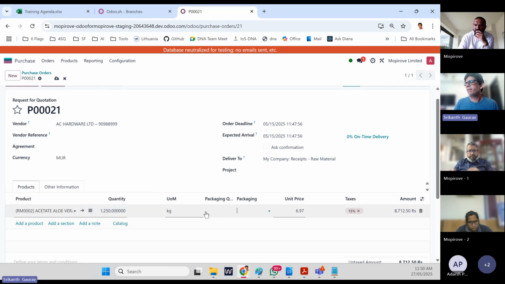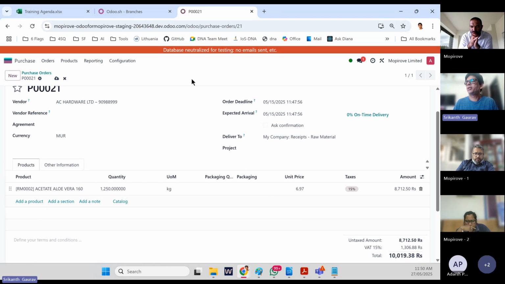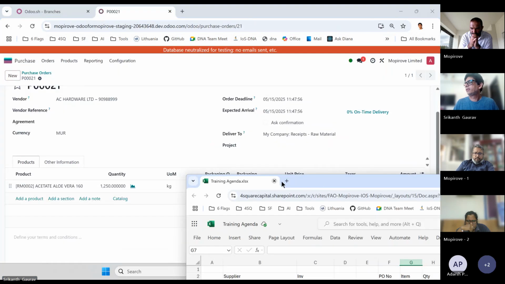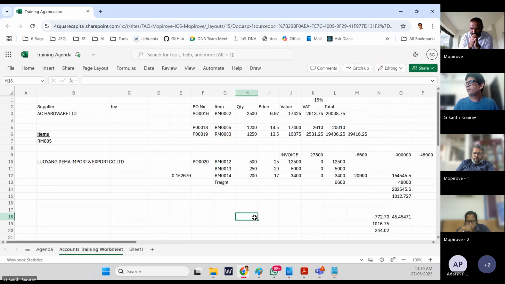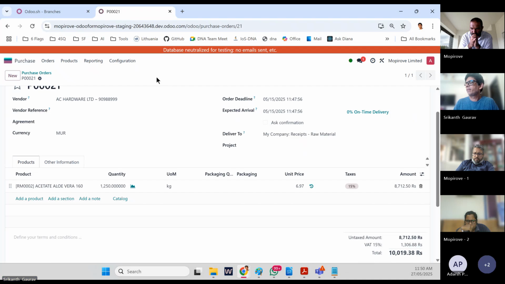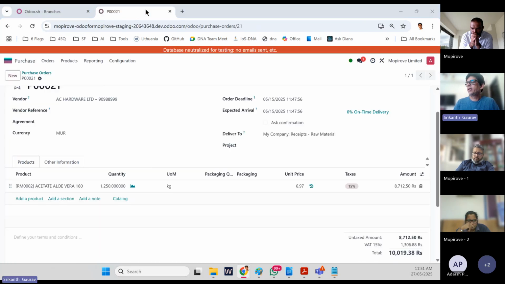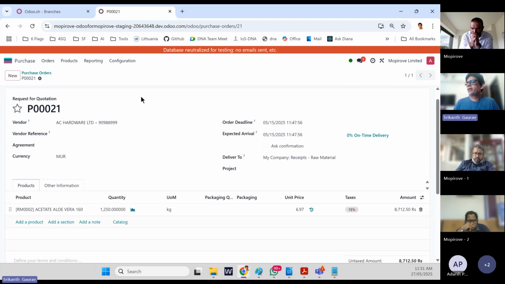Once I pick up this particular item, it automatically brings up a price of 6.97. I'm just going to note this down in an Excel spreadsheet, so it's easier. Quantity is 1250, price 6.97, item RM0002, and our supplier is AC Hardware.